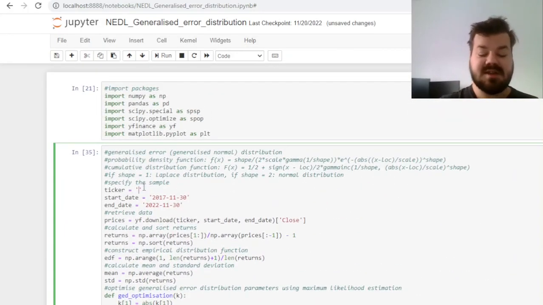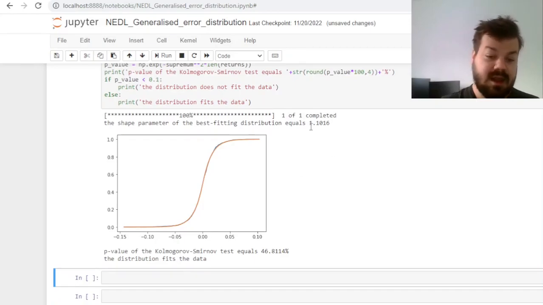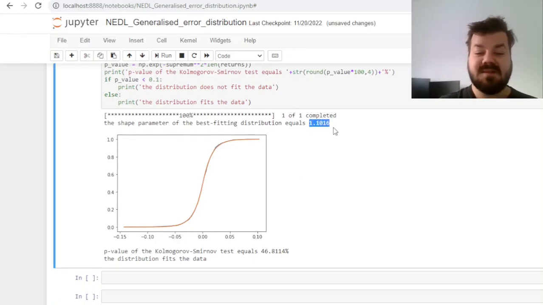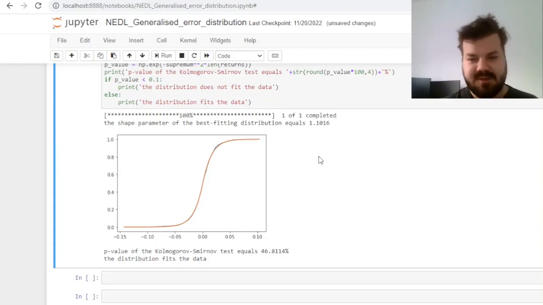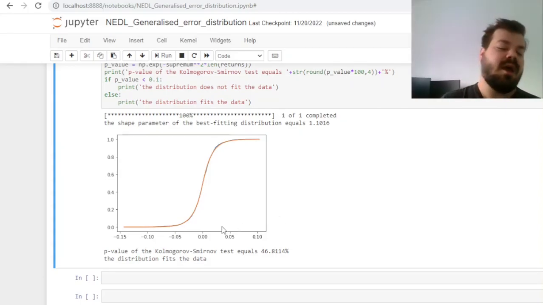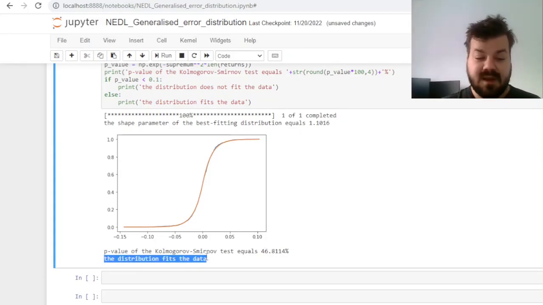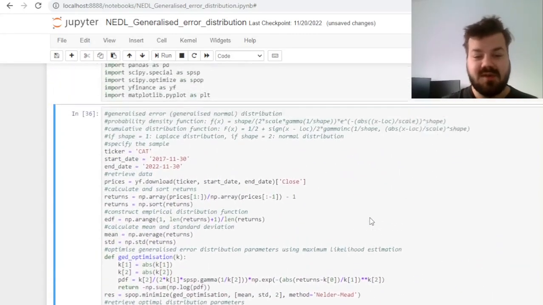We can check some of the more established stocks, let's say Caterpillar, and see what the results are. Again, quite intuitively, the shape parameter for Caterpillar is a little bit higher, meaning that the tails are a little bit thinner than the one for the index and the one for Tesla, which is quite a volatile stock. And we can see that the null hypothesis of fit is not violated once again, which is good news.